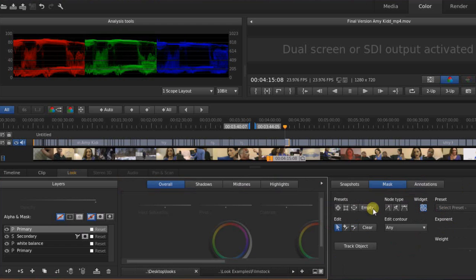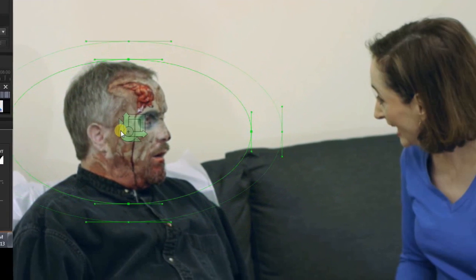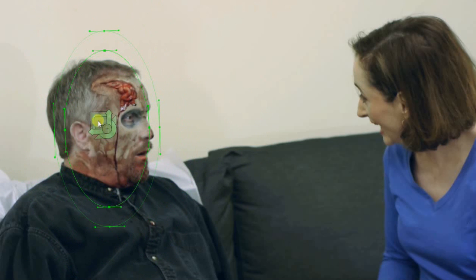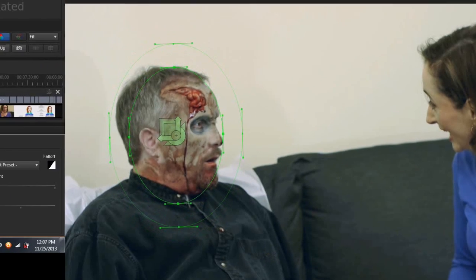I'm going to grab another preset. I'll use the elliptical one. We'll bring it over his face over here. I'm going to rotate it. And then I'm going to shrink it down. I'm going to expand the feathering a little bit. And actually, I'm going to make that a little bit bigger just to include most of his face. I'm going to take this arrow to kind of squeeze the height there. Come back over here. We want to affect only what's inside in this case.